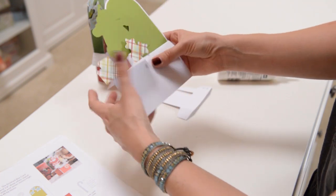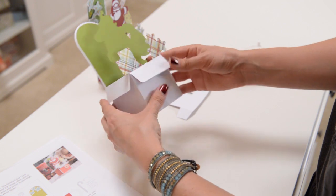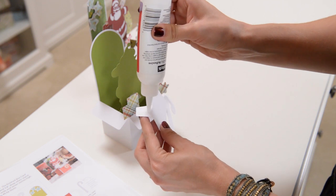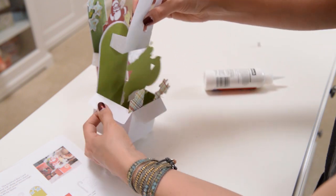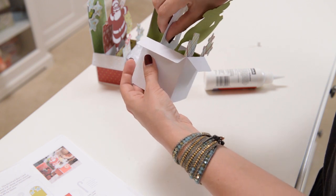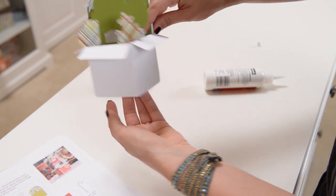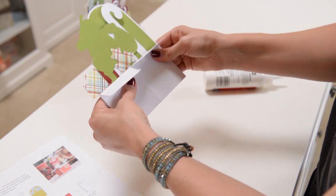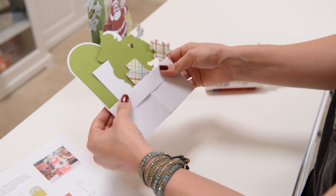So once you think you've got it in place pretty well, you just want to fold it both ways gently to make sure that it's going to fold flat. And then we can put insert number two into place. And again, yours will have your candy cane and your gift in place already. And we just want to pop that into place without getting too much glue everywhere. And again, the top of the tab is flush with the top of the box, and the back of each tab is flush with the back of the box. And once again, gently fold it both ways to make sure it'll fold flat.